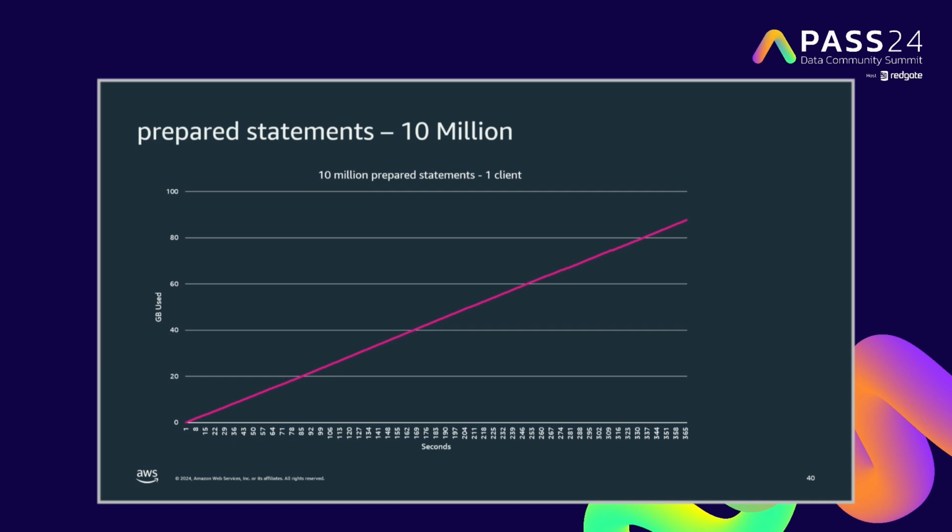And so what you can see here is, I did 10 million prepared statements, and it only took like 5 minutes to put that in, and it used 90 gig of RAM on the session. And you think, oh well, that would just be a mistake. That's not going to happen to my system. But if you think about having 10,000 clients that have like 1,000 prepared statements each, they will also be using a large amount of RAM, right? So it is a thing just to be careful about where it adds up.